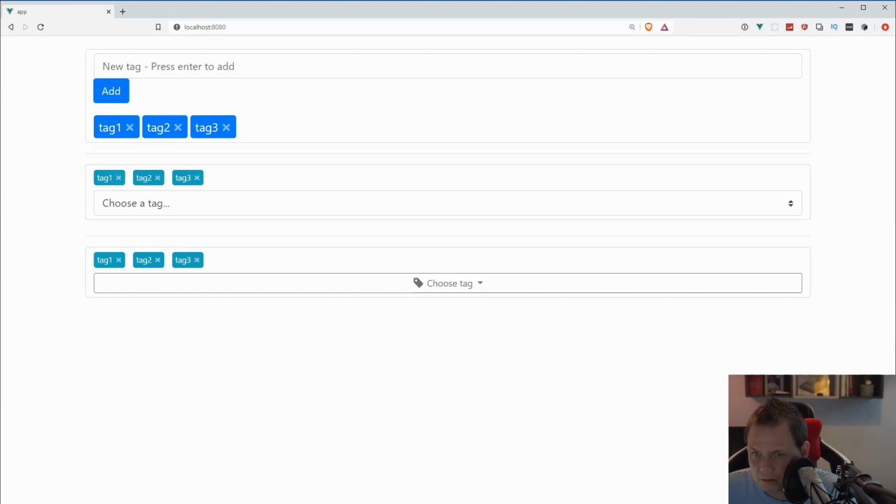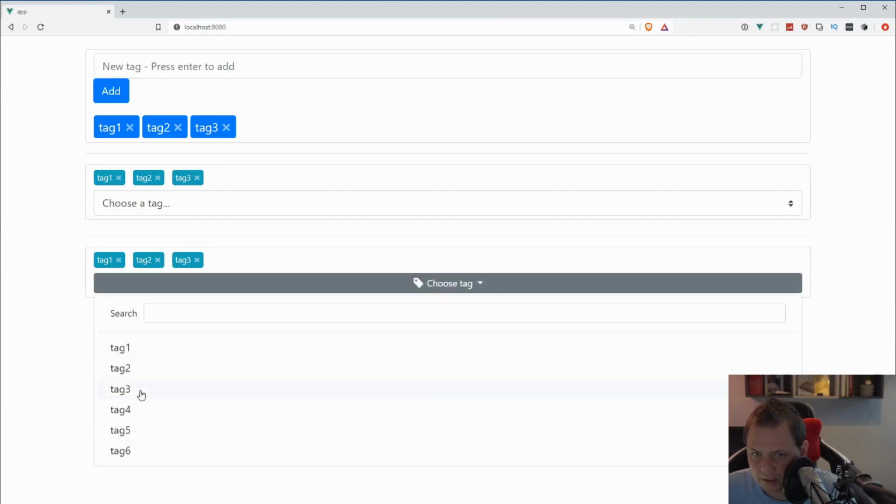So let's go into the browser and see what's happening here. You can see tag and it's adding, but we don't add anything yet, and it's not filtering anything out yet.